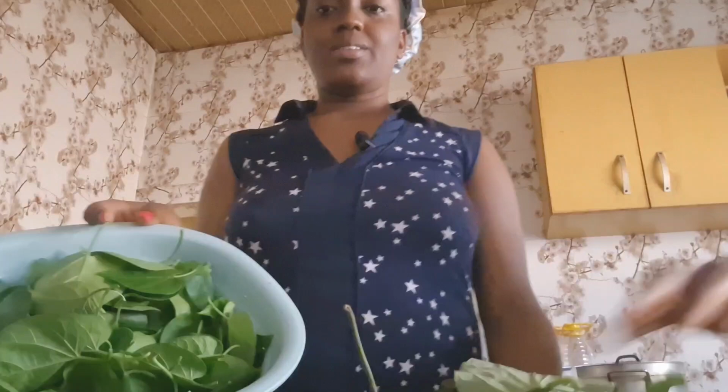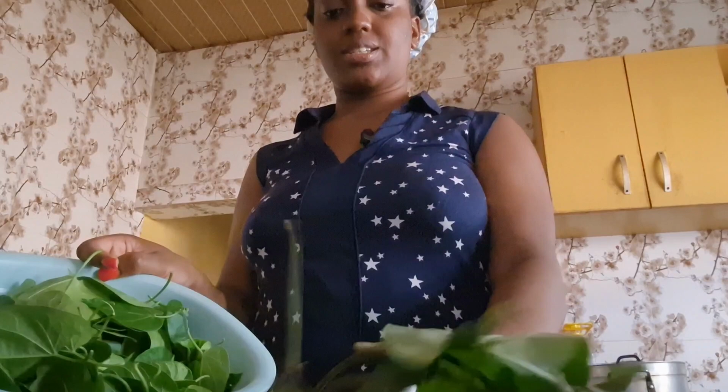So this is otazi and oziza. Oziza, we're also using the seed. We don't have this in my home, okay? But we have otazi, and this is from my backyard. So the protein that we're using for today is some chicken. So we're using chicken, we're using a lot of fish. So let us swing into full action.